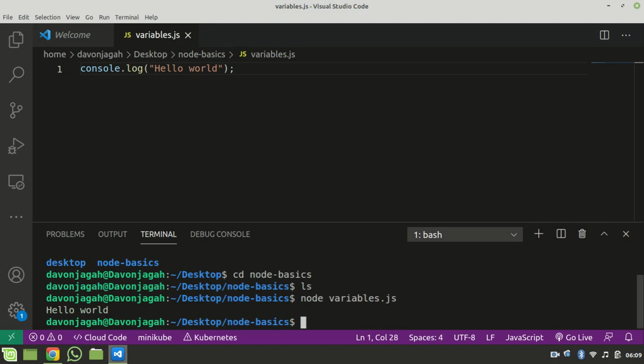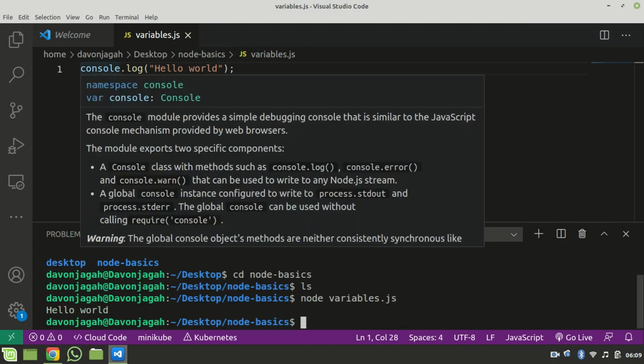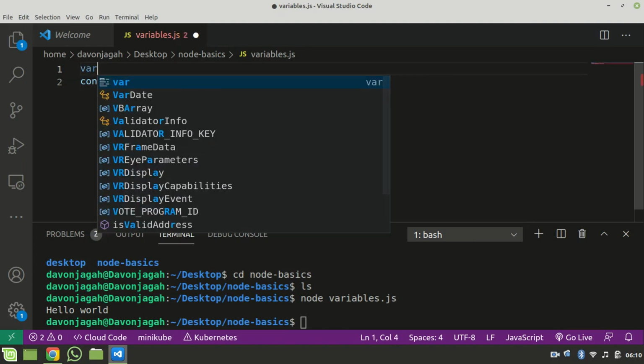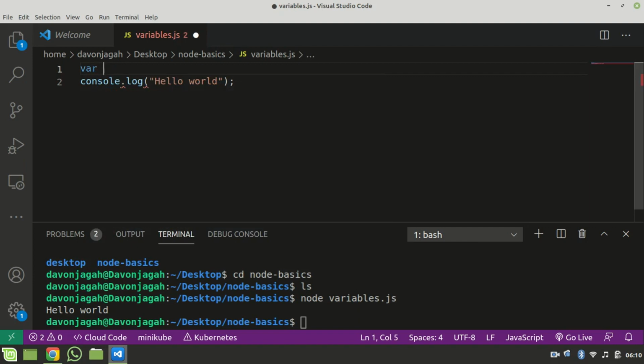So now variables, let's create a new variable called hello. We want to greet somebody, so we are creating hello as a variable. To create a variable, you have to use the var keyword, var. Var is the short form for variable, and it's pronounced var. You just have to type var, then the name of your variable. The name of our variable will be hello for this time, and you assign hello world to hello.